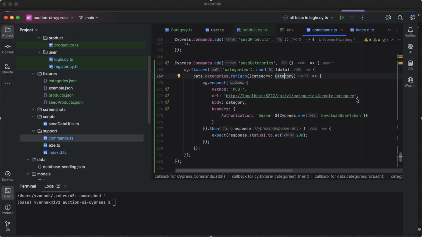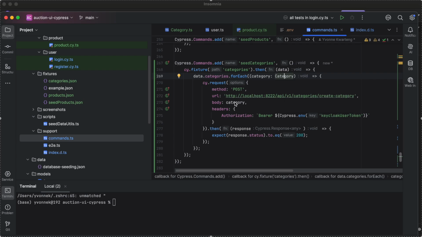And then we are passing on the URL, which is the same as what we did with the API test, because we pass on the gateway port, and then the API. This is the convention I'm following: version 1/categories, and then we are creating a category. So this is the endpoint.